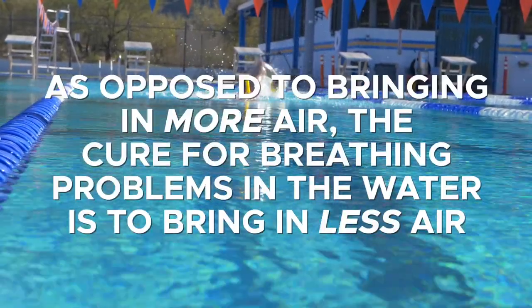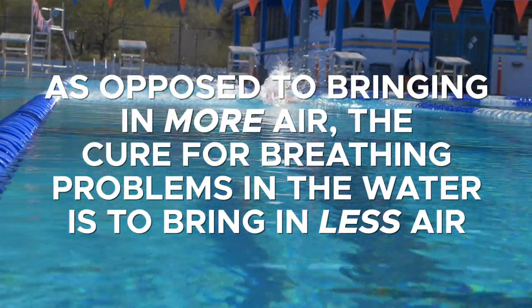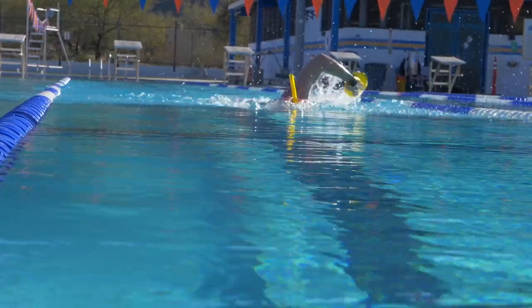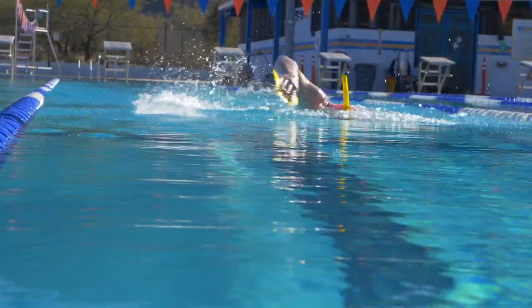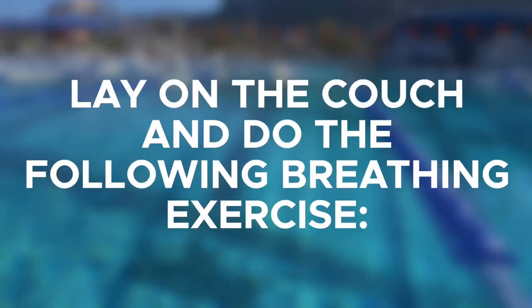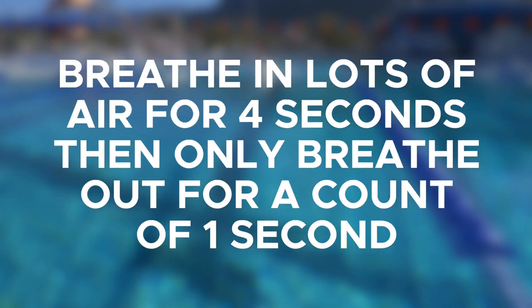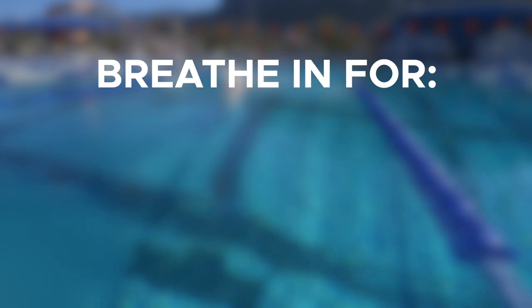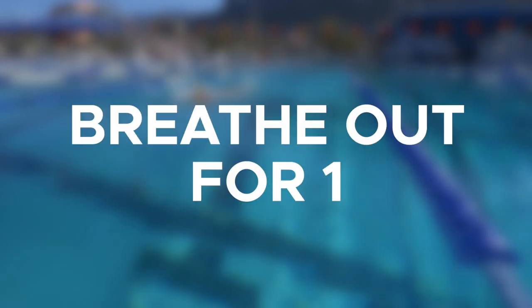As opposed to bringing in more air, we really need less air and we need to breathe out more. If that sounds ridiculous to you, let's try a test that you can perform at home, just lying on the couch right now to see if your breathing problems are what you think it is. What I want you to do is lie down on the couch and perform a breathing pattern where you are breathing in a lot of air for four seconds and then only breathing out for one second. The pattern should feel as follows: breathe in for one, two, three, four, breathe out for one.